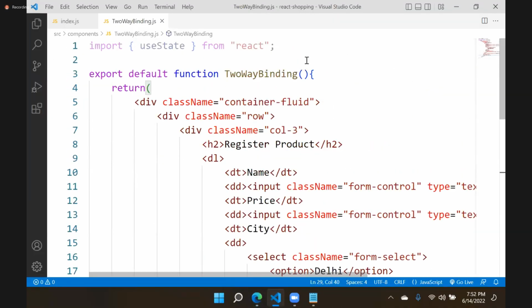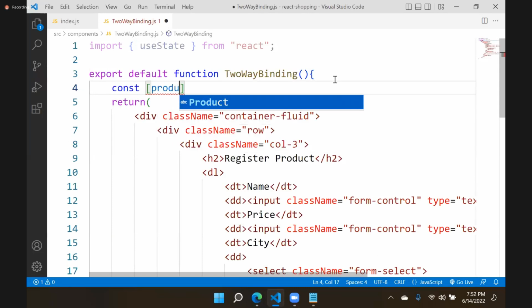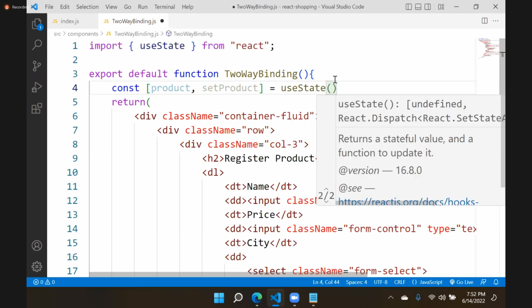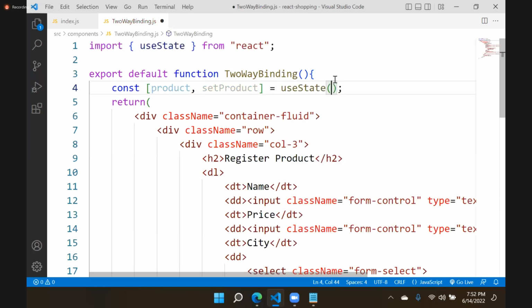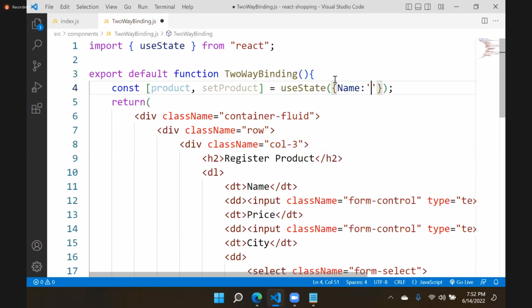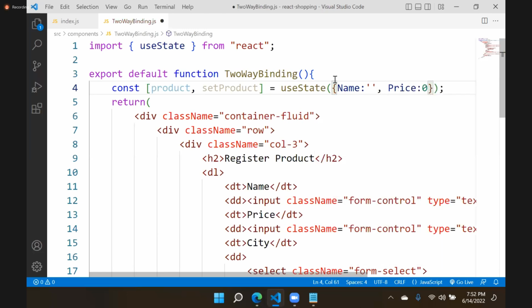What we will do here is configure a state. So const, we are configuring product and setProduct, using useState. For every product, I am expecting an object. This object contains name, which is initially empty, and price, which is 0, meaning it is a number.